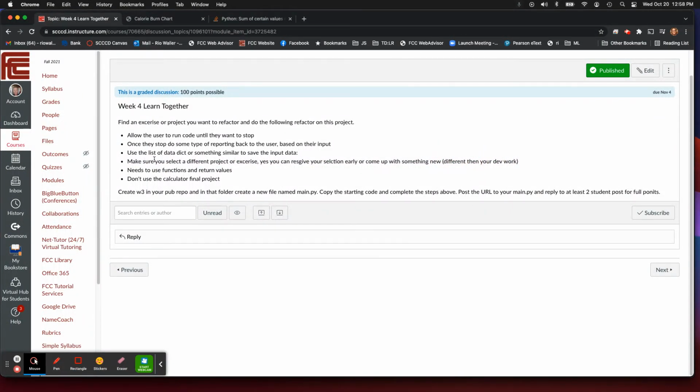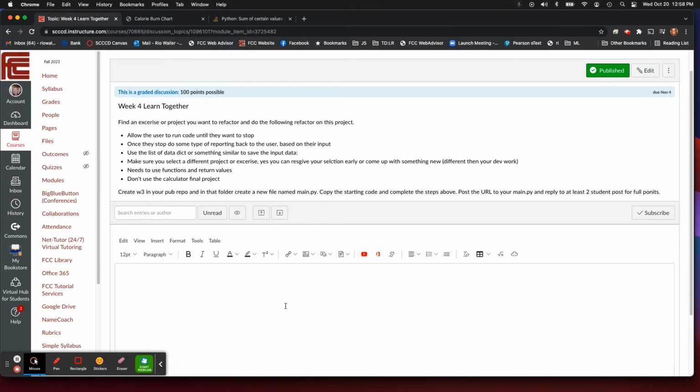So if you want to reserve early before you're ready to actually post, you can just hit reply and say, I'm going to work on, like, rock, scissors, paper. That's one I suspect a couple of folks might pick. Now that one would make sense. You could totally do that where you play and you keep track of the gameplay, and you might ask for the username and then do some kind of leaderboard. That'd be a fun one to do. So, again, reserve early. Everybody needs to do something different.